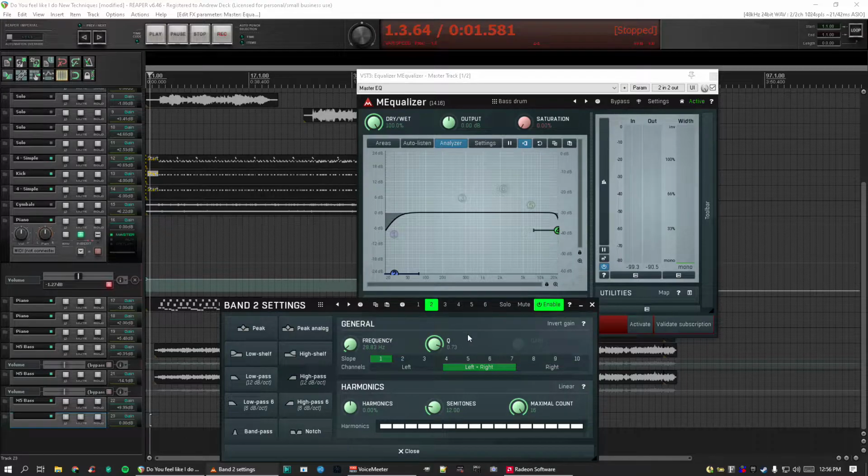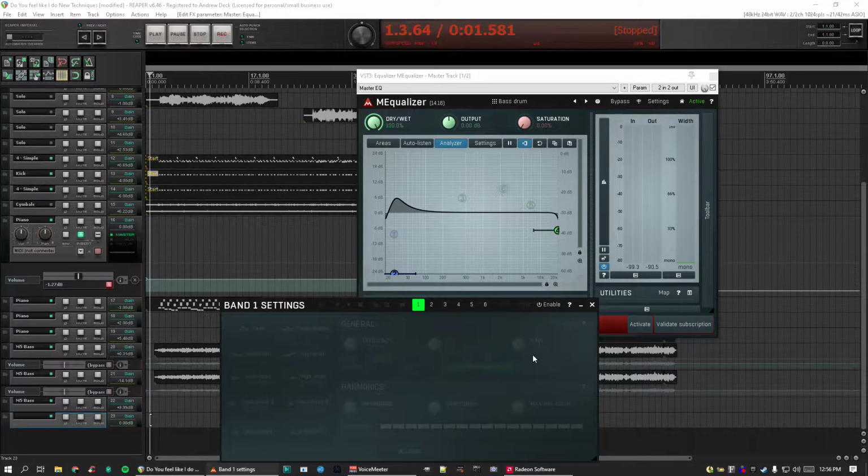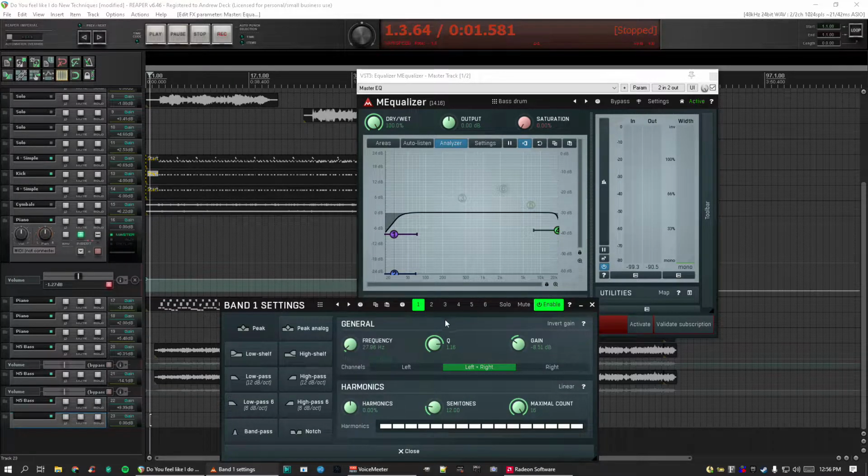So that's kind of why I increase the Q, get it really sharp looking, and then let's get this looking like it used to, right about like that. See, so you can see now at 30 hertz we're getting the roll off instead of 60, and it's a really steep roll off for what it is. So that's what we're doing here.